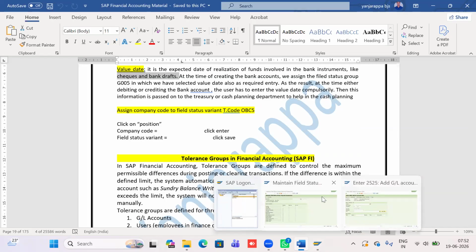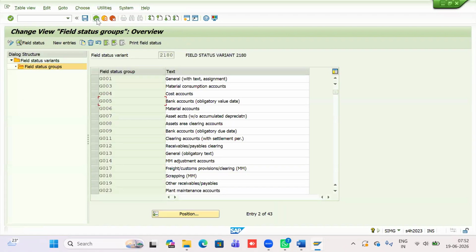Status variant. In the same way, while creating the GL master or posting the transaction, we will come to know which fields are required. Basically, all these things will be decided. Initially, in real time, we will put every field as optional. While giving the UAT, according to client requirements, we can modify all these things. But basically, we will put cost center and some tax-related things as mandatory fields.